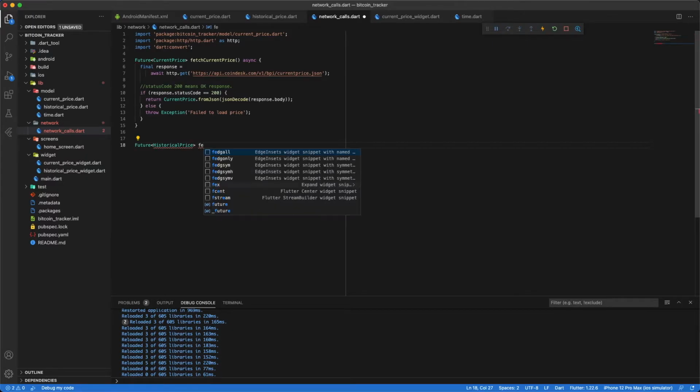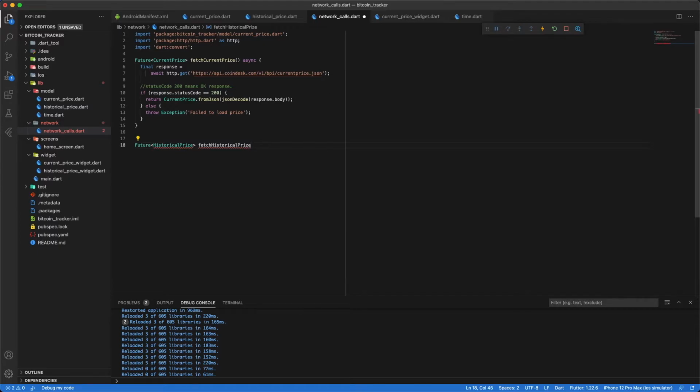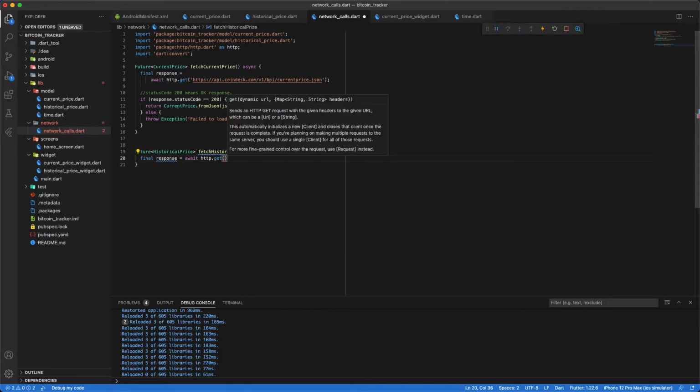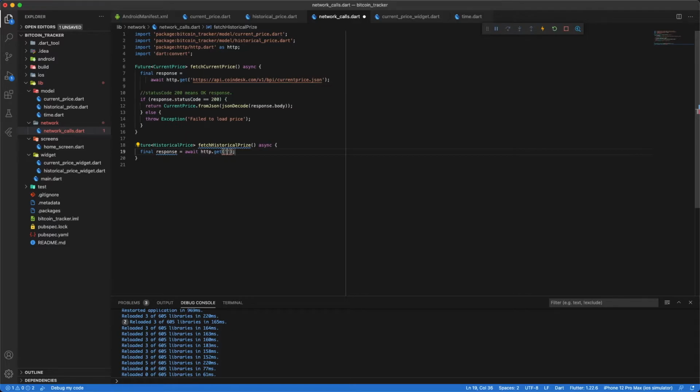Called fetch historical price. It's async, and import this. And it's similar to the other method. So get the response, put here the link.